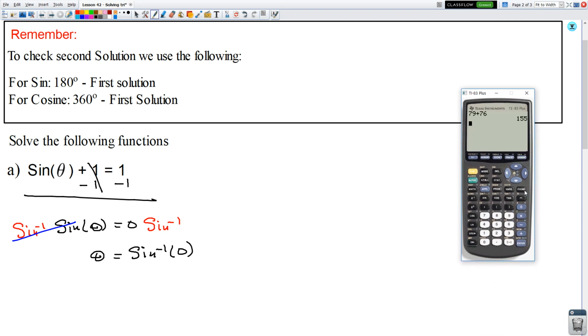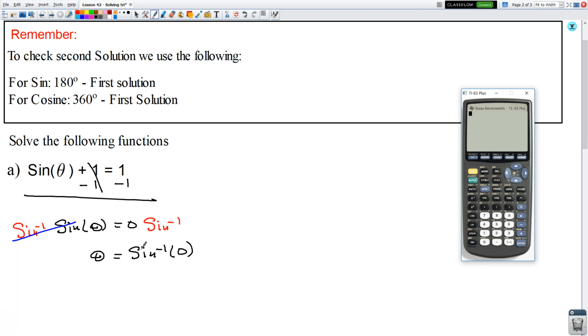So let's turn it on. But before we do any work, we need to make sure that our calculator is in degree mode. So we're going to go to mode, and we're going to hit degree, because notice that right now it's in radian. So we want to go into degree mode. We go here, move right, and press enter. So now it's in degree mode. Let's get out of the screen. To get out, it's second, quit.